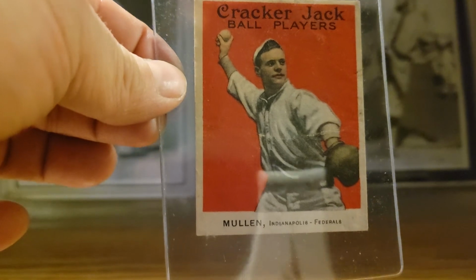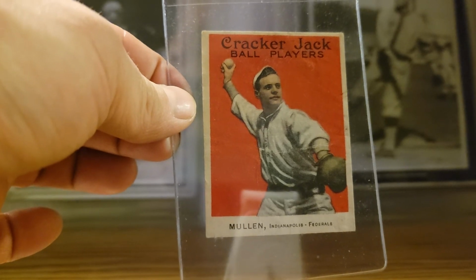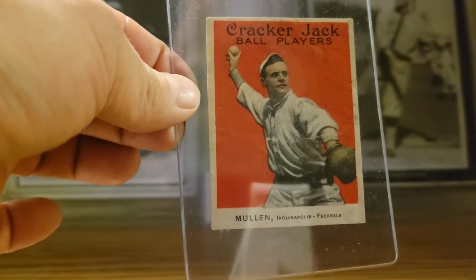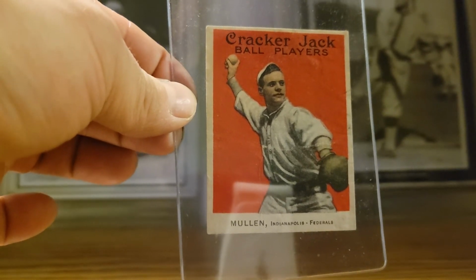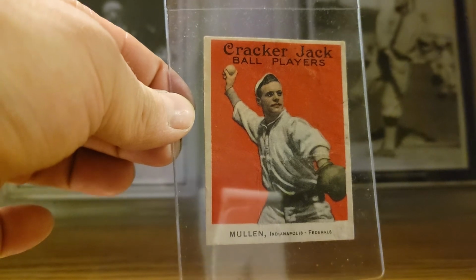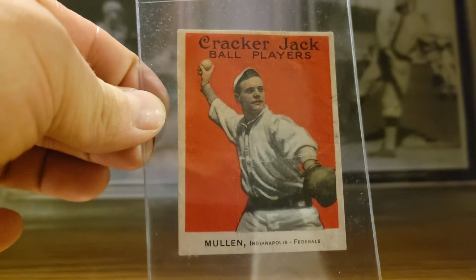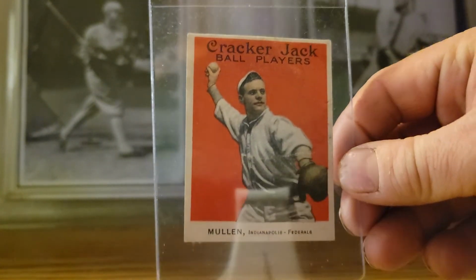Happy to add my first Federal League card to my collection. As part of my baseball collection, I want to get a card, kind of hoping for a Federal League Buffalo franchise, because last year the Blue Jays played in Buffalo at Sahlen Field, and I wanted to get a Buffalo card in my collection. So I wanted to get an old Buffalo Federal League card. I may not do that, or I might just get a modern day Buffalo minor league card. I'm not sure, but I want a Buffalo card in my collection. I'm hoping to get a Federal League Buffalo, maybe Hal Chase. That's probably the best known player back in the day. So there it is, my mail day, my first Federal League, and another Cracker Jack. Very happy to add to my collection.